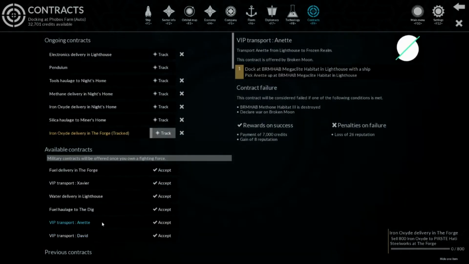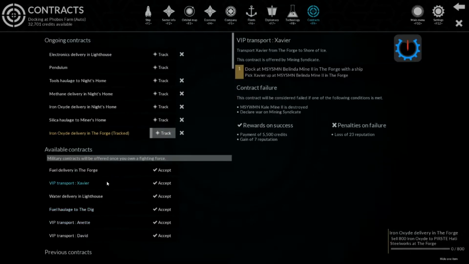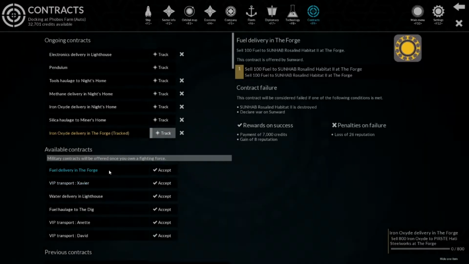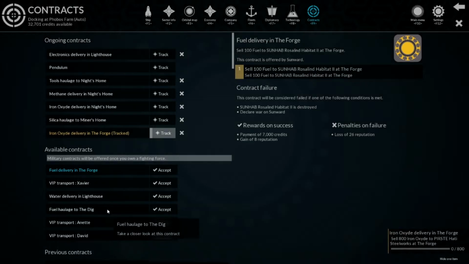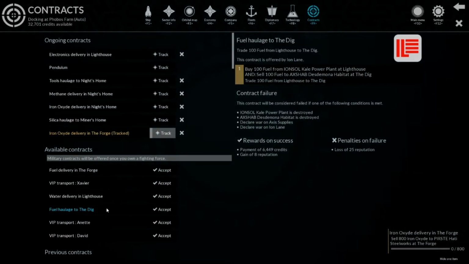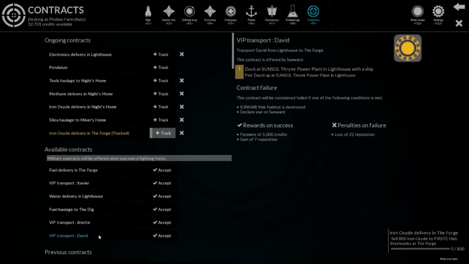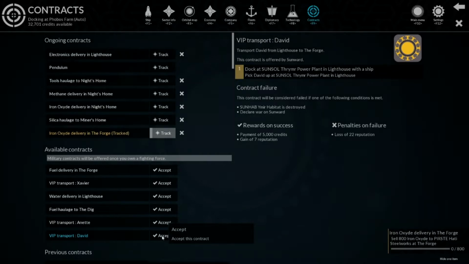Should probably pick you up to go into the forge. You're going Frozen Realm. And you're going to Shore of Ice. Delivery in the forge. Cool. I mean, the forge and the dig are very close by. I think we have a fuel thing close by though, so we're going to the forge anyway, so we'll pick this guy up and take him.